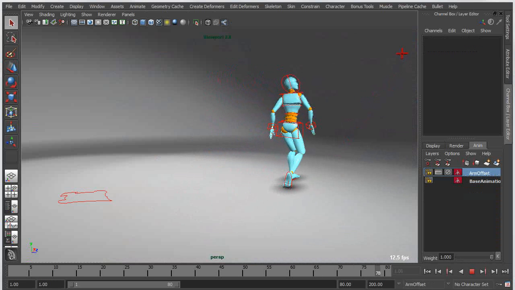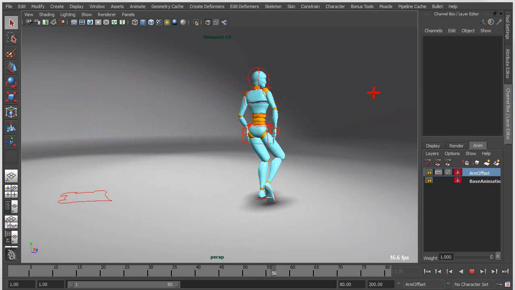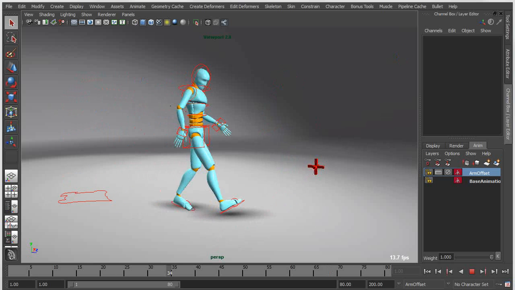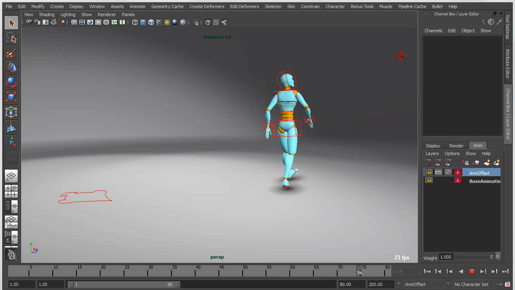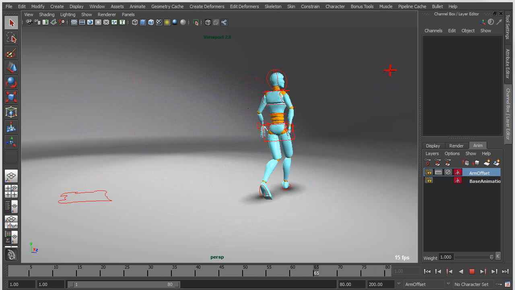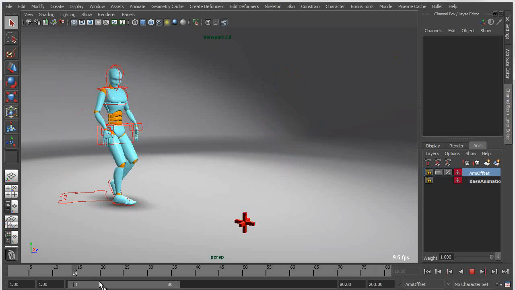Another powerful new animation feature in Maya 2013 is Atom, also known as Animation Transfer Object Model, which basically allows you to transfer animation to and from characters, either the same character or different versions of the same character, or even different characters altogether. What you'll see here is I have an animation of my character walking by and making a turn.